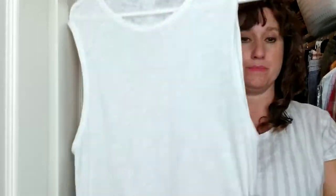Okay, friends, what is your opinion on the bodysuit? I love the way they look, and if you're doing a high-waisted jean you don't have to worry about tucking and untucking. This is a white Free People bodysuit. But the thing about the bodysuit is every time you have to use the bathroom, you have to get practically naked. I mean, they're really not user friendly. So let me know in the comments, yay or nay on the bodysuit.